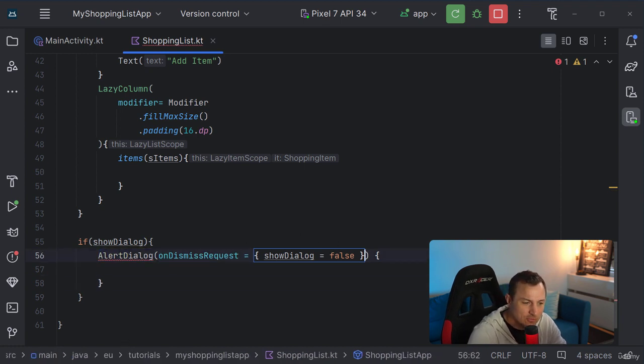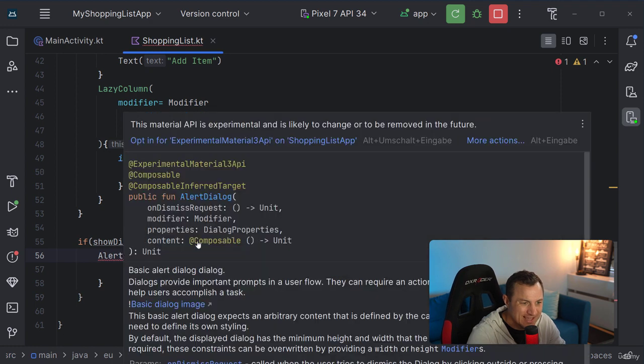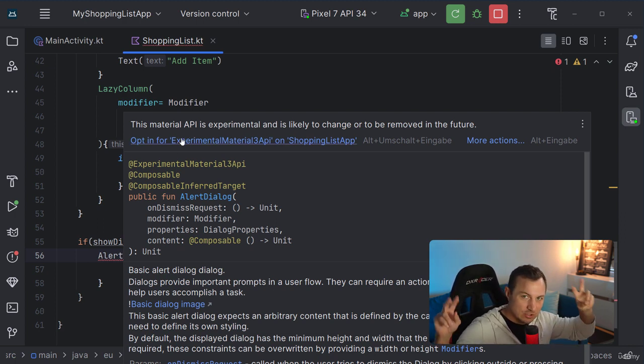Now, in order for the alert dialog to work, I need to add this opt-in for experimental Material 3 API. The thing is, this dialog is providing all of this cool stuff, but it's still in an experimental stage. As I said earlier, not everything is already there in Android 14 in this case.